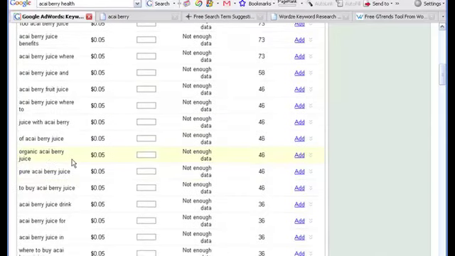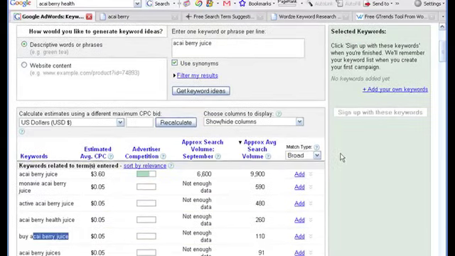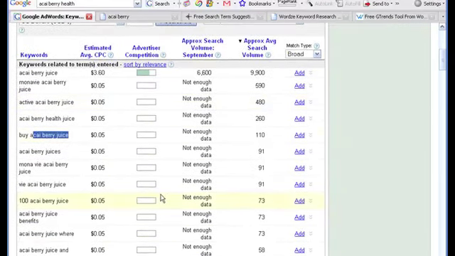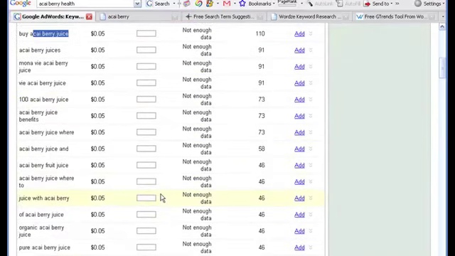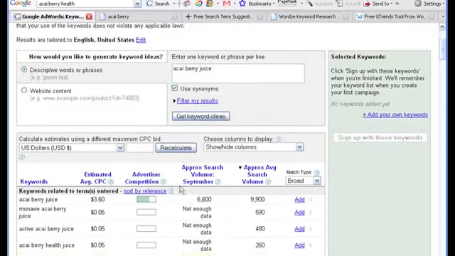So, for example, out of all the keywords that we bid on, if we notice that we're getting some decent conversions from the acai berry juice type keywords, then we're going to expand on them. Just like I typed in here, I typed in acai berry juice. So then it pulls up a lot of relevant keywords related to acai berry juice. So then we can expand, test those once again, and find more of those type of key phrases that convert. And that's how you build a profitable campaign: you take small groups of keywords like that and expand off of them, eliminating the keywords that are just draining your budget without any conversions. So that's kind of how you do it.